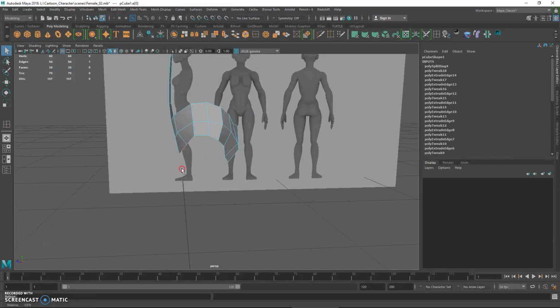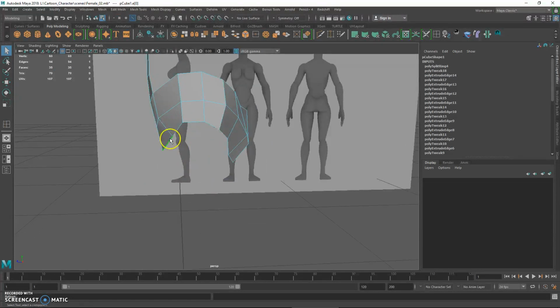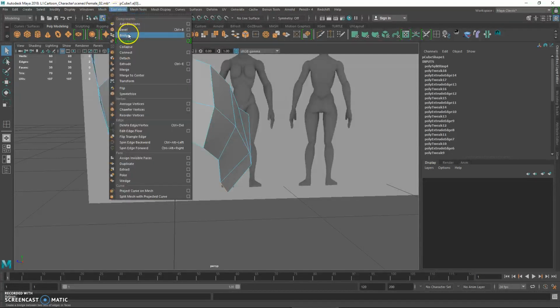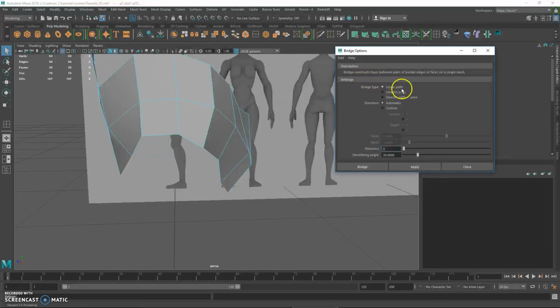You can use the normal extrusion, or you can also use the function called bridge. I want to select this edge and select the other one, and go to the bridge function and open the settings. Here I have the option for linear path or smooth path.